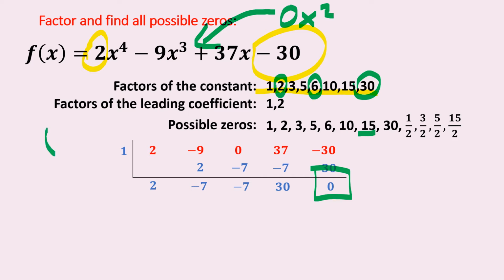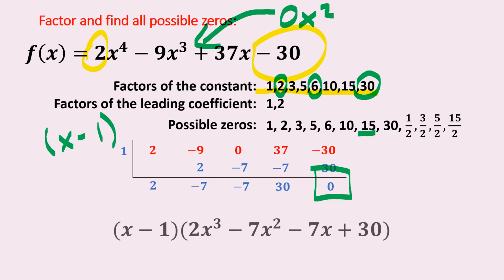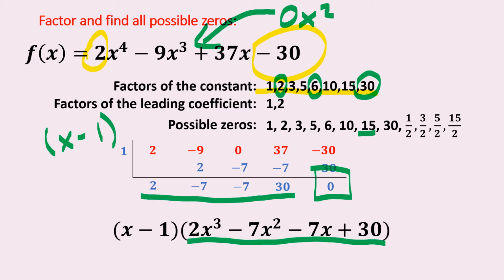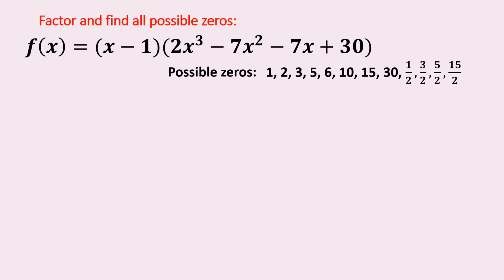The factor would be x minus 1, which means so far we're here. This parenthesis comes from the coefficients at the bottom there. This in green is not something that we can factor with earmuffs, or any other method, so we have to keep doing synthetic division. Now 1 just worked as a 0, but we want to try that one again just to make sure it's not a 1 over and over and over again.